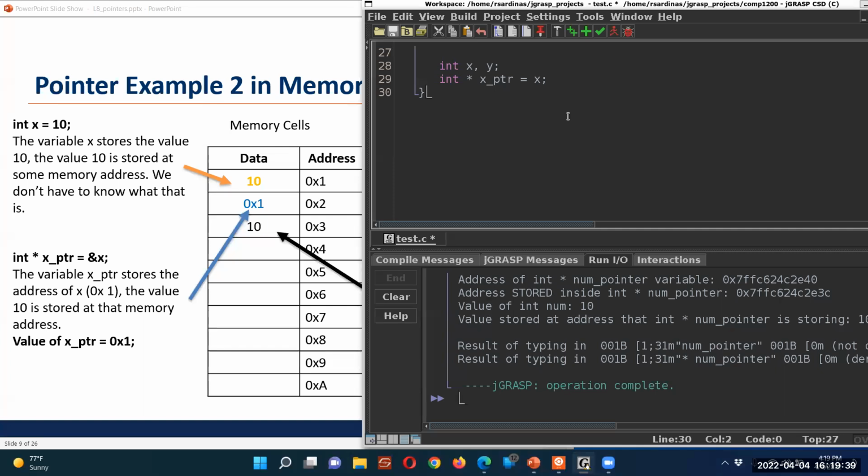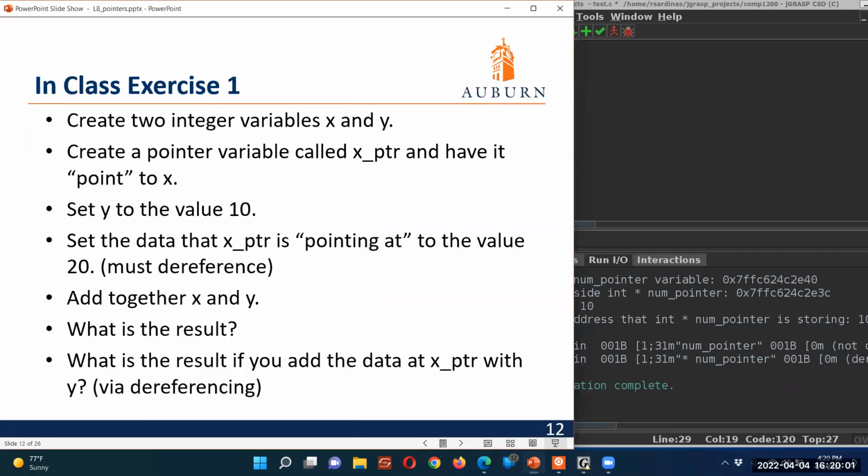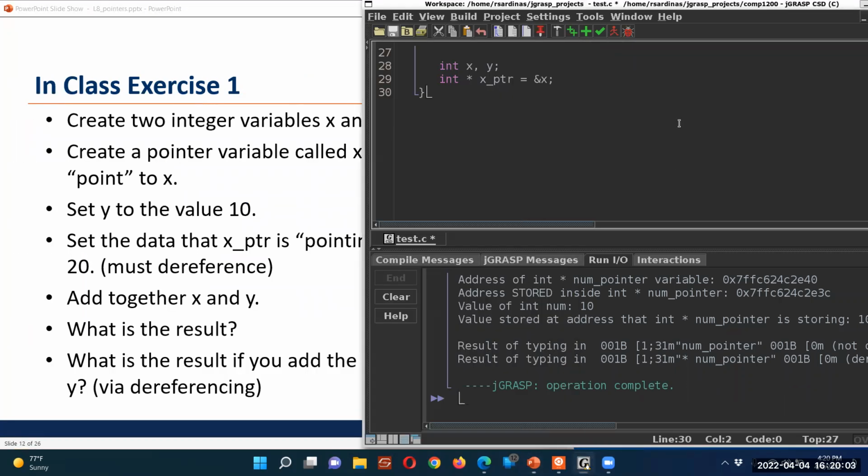We have used this before. Where have we needed to provide an address to a variable before? We've needed to provide it to a certain function that we've used in here. Scanf, that's right. And how did we do that? With the ampersand. So we need to use the ampersand that says the address of X. Very good. So there's our second bullet point. So we're going to change Y to 10. That's pretty straightforward. Y equals 10.